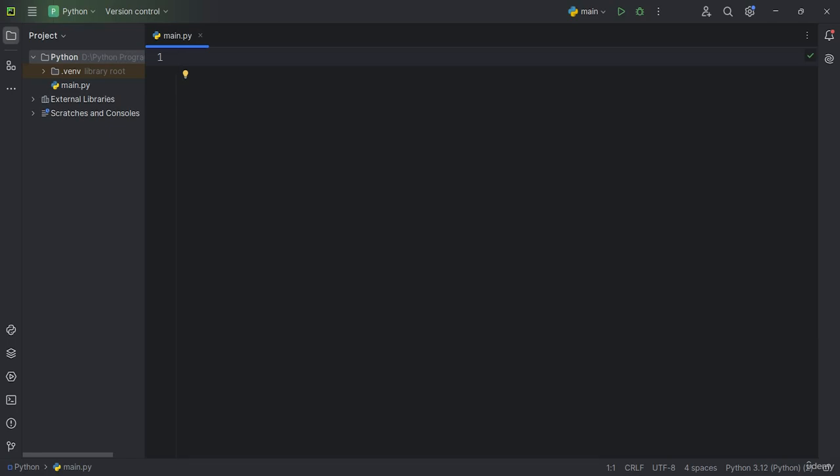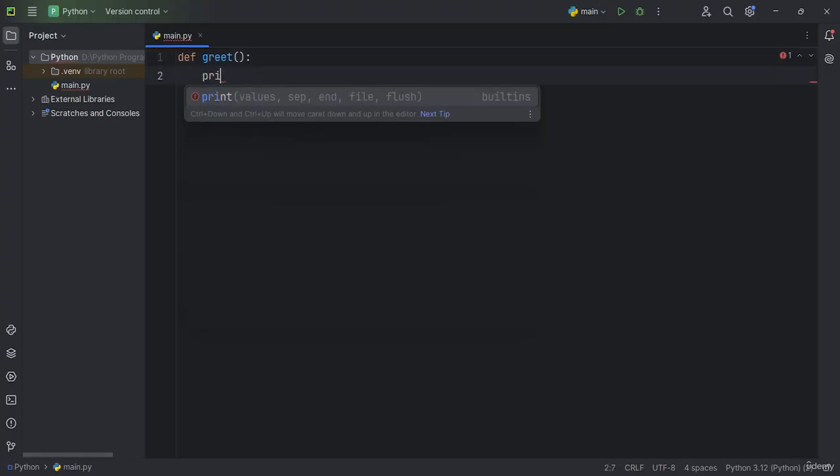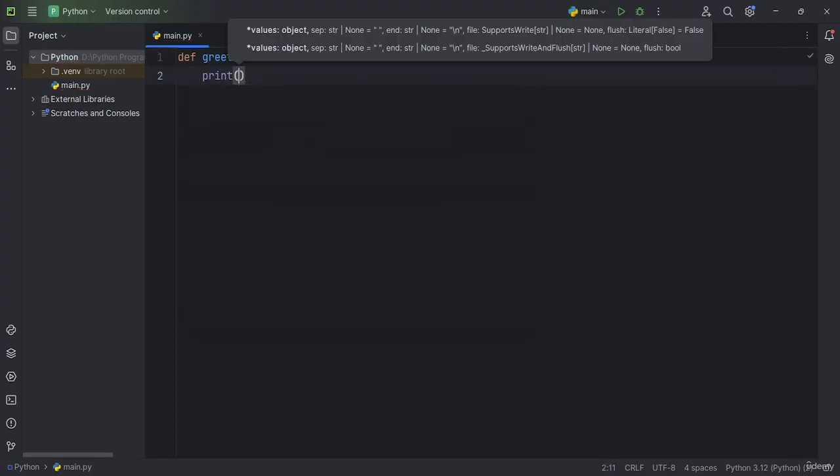So now let's see this example of the basic syntax of Python programming. First of all, I type the def keyword, and then the function name, and in this instance I'm using greet, and now apply the colon. Here I'm using the print function, and inside I'm just typing the quotation and then typing "Hello world" in this program.